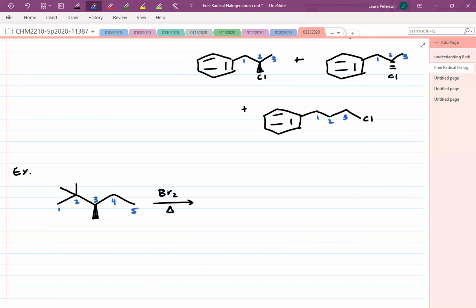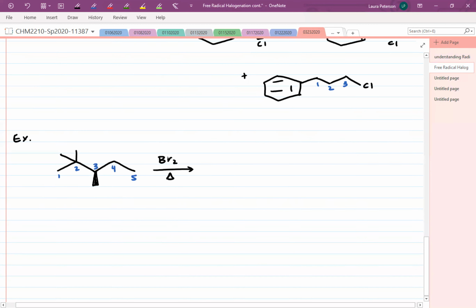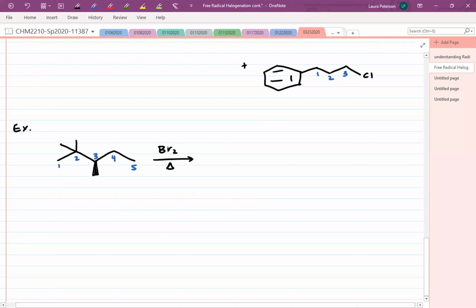So the first thing we want to consider is at which position would we form the radical? Looking at carbon 2, I want you to realize there is no hydrogen at carbon 2, so I cannot form the radical there. I cannot abstract a hydrogen when a hydrogen doesn't exist. So we are looking at carbon 3 as being the most substituted carbon that bears a hydrogen, so I can form the radical at that position. What I want to think about is what happens to the stereochemistry of that methyl group when I form the radical at carbon 3.